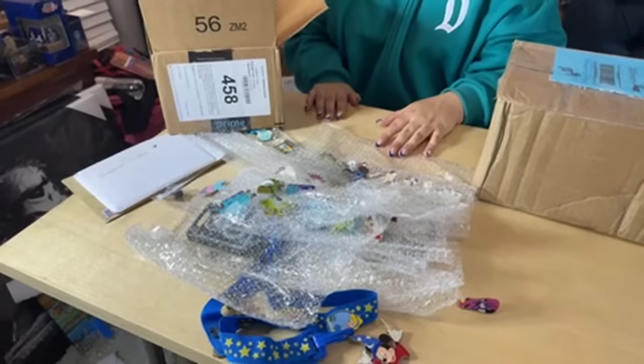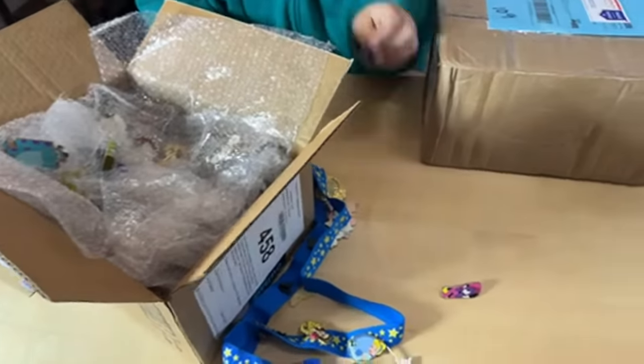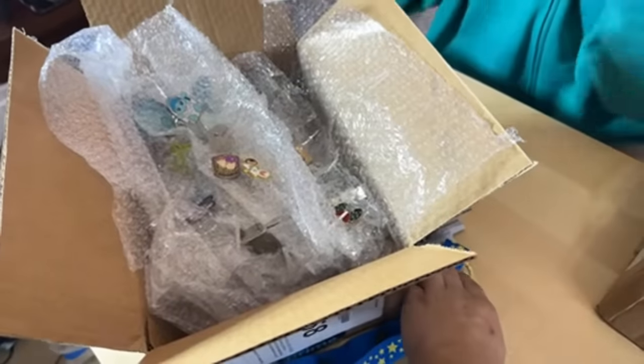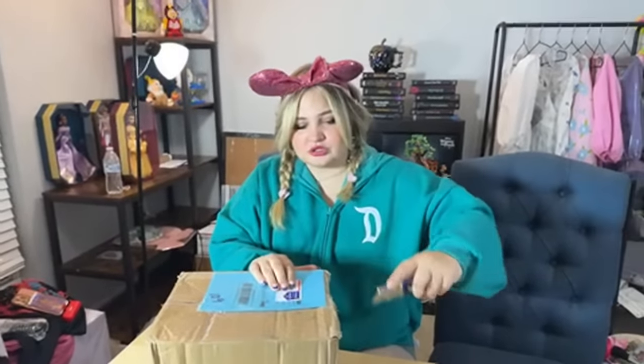These don't have backs — I'll just throw them on the floor and find Mickey backs later. Let's put all the backless ones in here and not touch this box until we can get some backs so they don't scratch each other. It's sad that the Disney Store is closed because they definitely had some good deals on pins. Now it's just ShopDisney.com and the Character Warehouse.